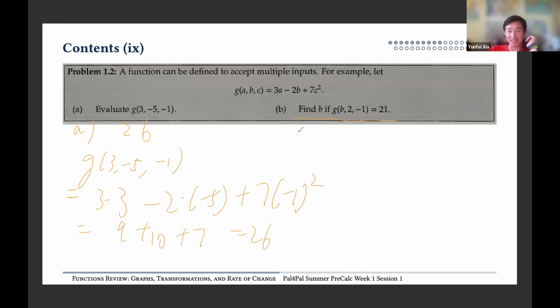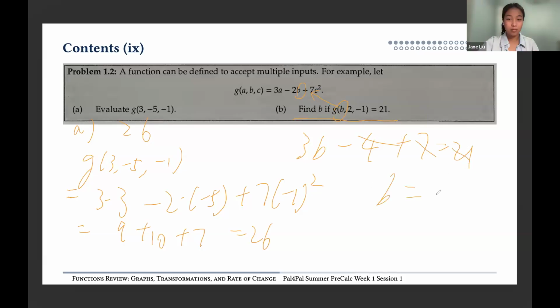Okay, it's probably correct. So we have 3b minus... But also, this is a B here and this is a B here, so do not just plug the B here into this. I feel like that's what the problem writer was thinking about when they wrote the problem. And it's 4 plus 7 is 21, what am I saying? Minus 3. So 18. Yeah, 18 should be correct.